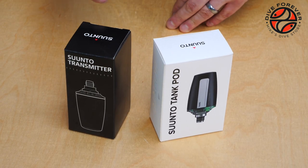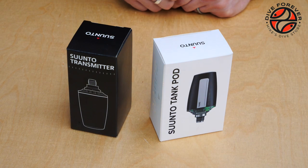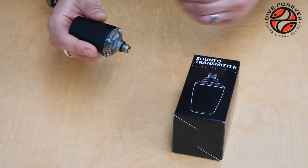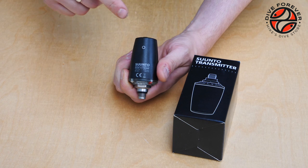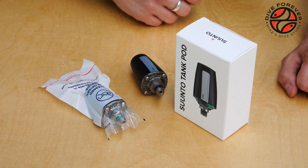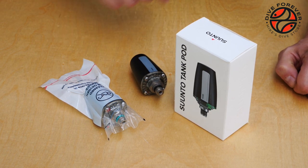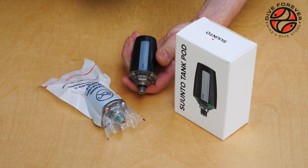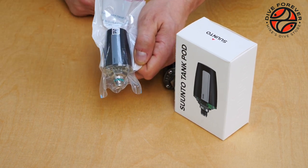Suunto have two options for air integration, the transmitter and the tank pod. But which is used for which computer? The transmitter is used for all the older models of air integrated Suunto computers, and you can recognize it because the housing is all black, just with the circle on the back. It uses an analog signal to connect to the computers too. The Suunto tank pod is compatible with all of the newer Suunto computers, and that includes the Eon Core, the Eon Steel, and the D5. And it uses a digital signal instead of an analog one. You can recognize it because there's a strip for you to write your name on, and the very latest versions actually come oxygen clean with the serial number on the housing too.